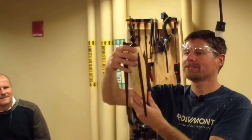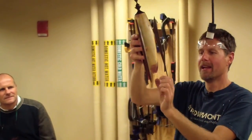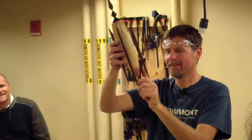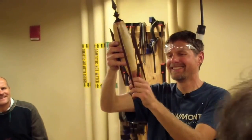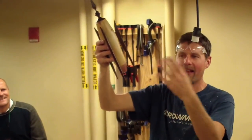The only thing I would maybe say to look at in the future, again, I like the finish. I like a lot of stuff. I'm not sure why you just flattened the bottom on that. I ran out of wood. There was that purpose. I've done that before too. It's kind of like the catch. You shouldn't have said you ran out of wood. You should have said, I like really flat bottoms.